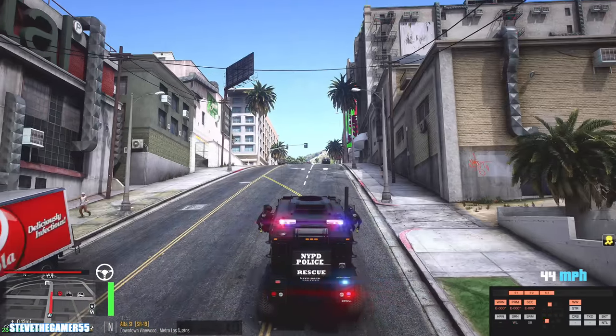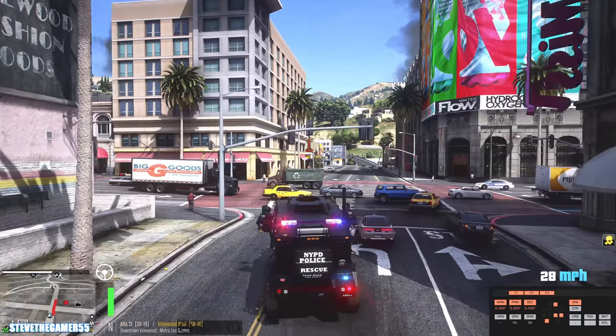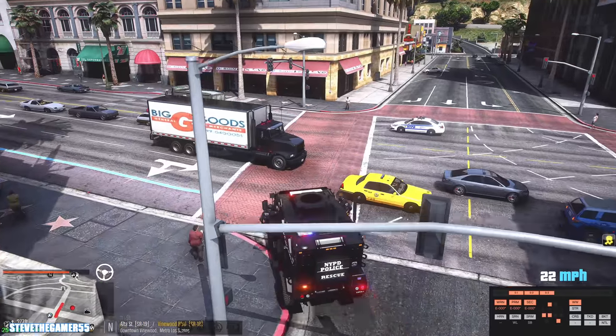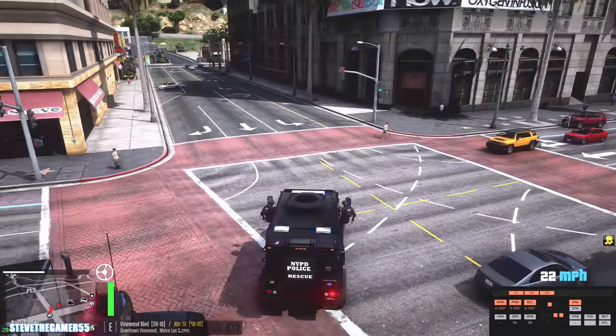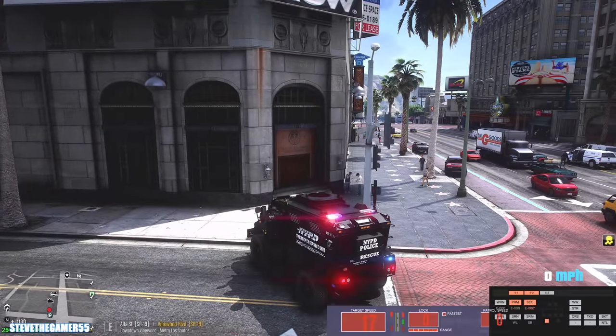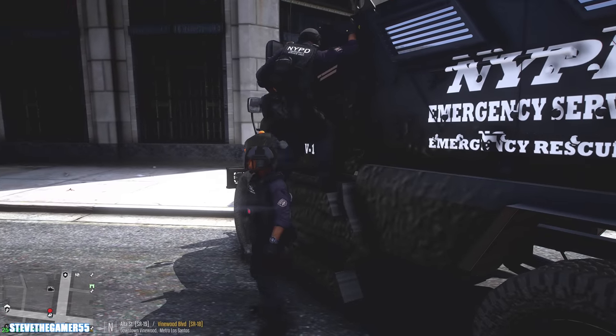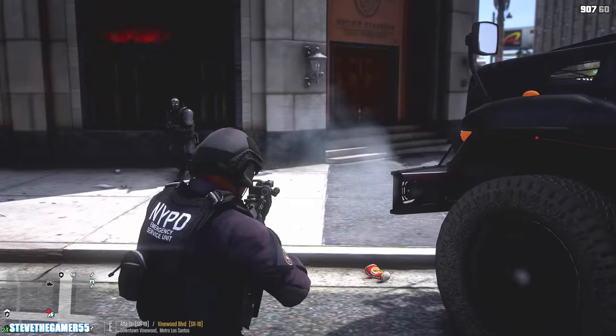I'm pretty sure there's some officers over there already, but we are the SWAT team that's pulling up. So, yo, come on, guys. Wait, why would they? All right, we here. We have to go inside a bank. Do we need backup, guys? What you guys think? I don't think we need backup. Oh, shoot.